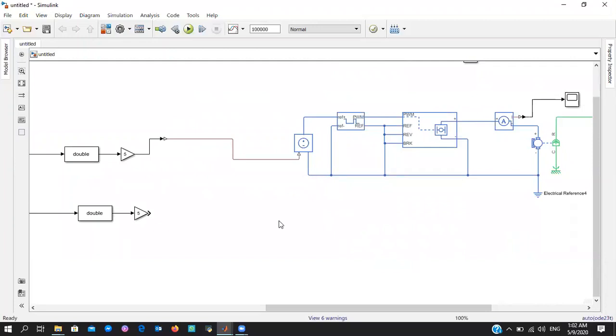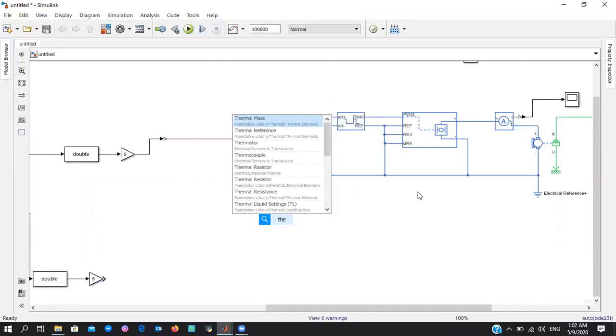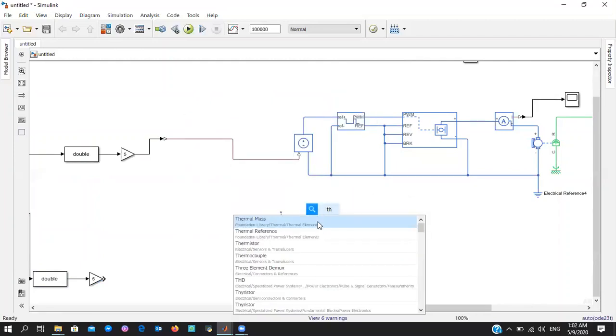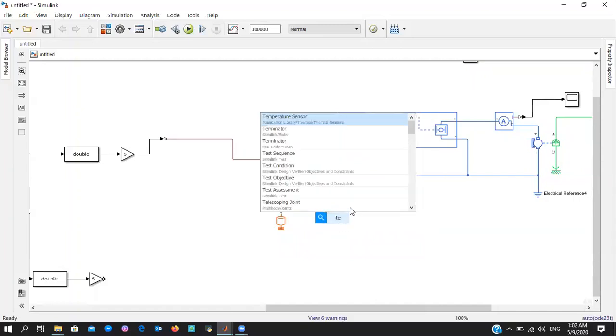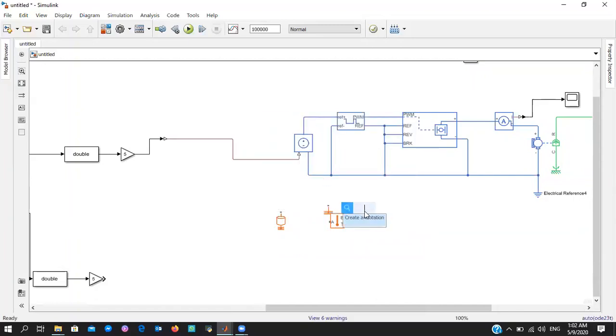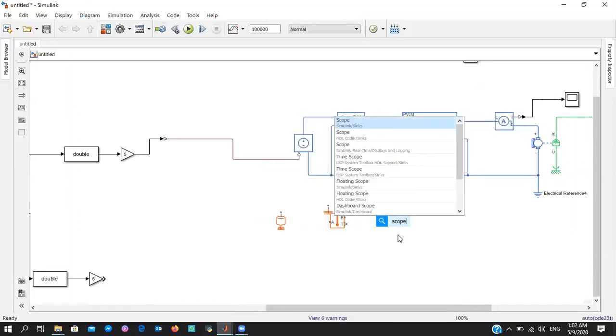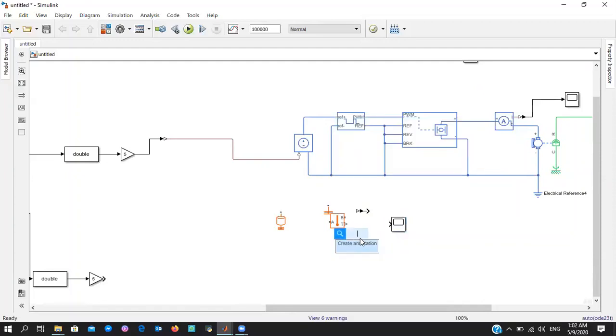Now, we need, of course, the actual cooler, you know, to reduce the heat at our greenhouse. So to build that, we'll need a thermal mass, a thermal reference, a temperature sensor, a physical to Simulink converter, a scope, and last but not least, a controlled heat flow rate source. Now the trick is with this block over here. Okay, let's build this one just like this.